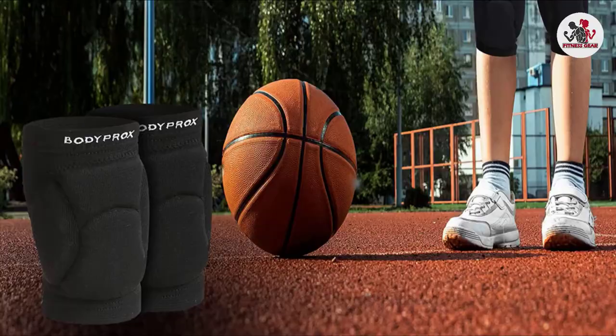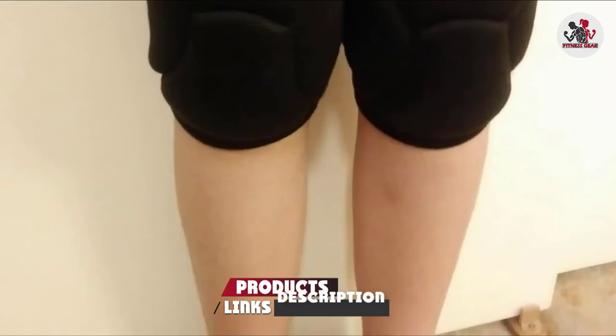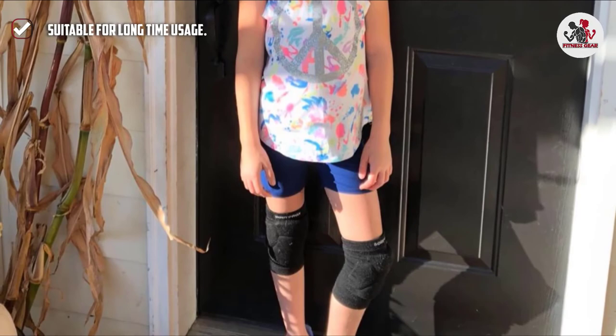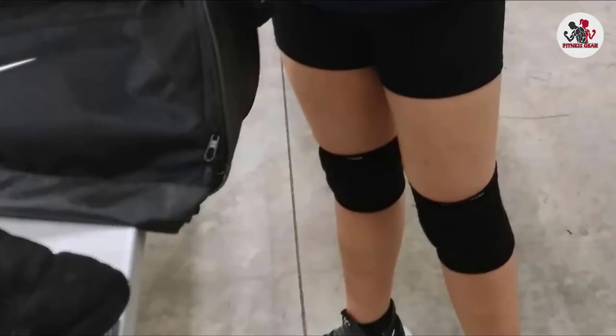Next at number 9, we have Protective Body Prox Knee Pads, which are ideal for dancers as they come in a set of two for maximum protection. They are also suitable for working, for example stacking up a grocery store or shop, and can be used to protect your knees when doing other sports. They are recommended for rehab after a knee surgery or injury. They are rigid and can stay in position the whole day without you having to shift them around. They have high density foam which is tough; however, it can easily wear off if frequently used.